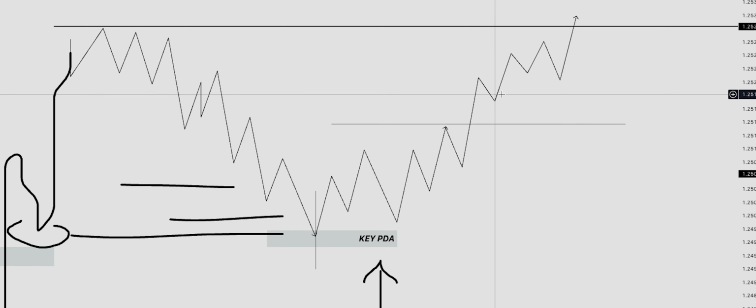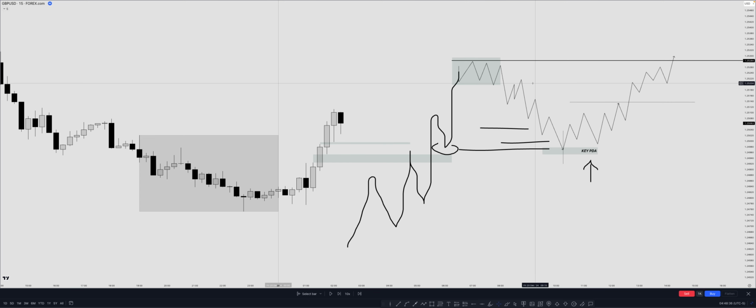Price is in a hurry to complete this model right here. Price is in a hurry to take out the main target, which is buy side liquidity right here, the original consolidation that we just talked about. Let's mark original consolidation with this rectangle. So in this case, this is when usually institutional or the full entry drill type of situations happen.